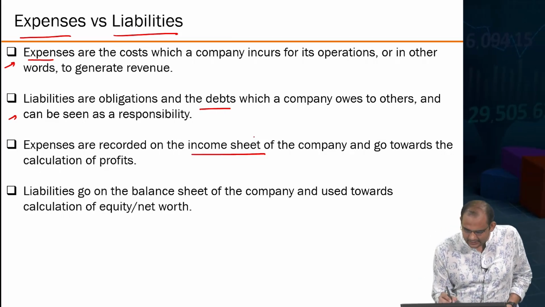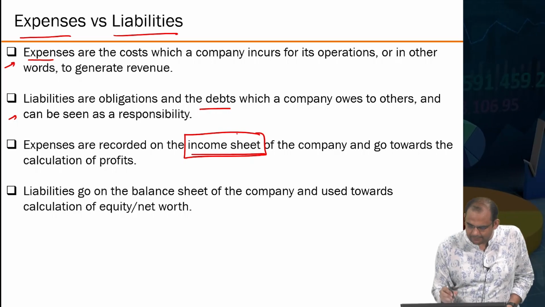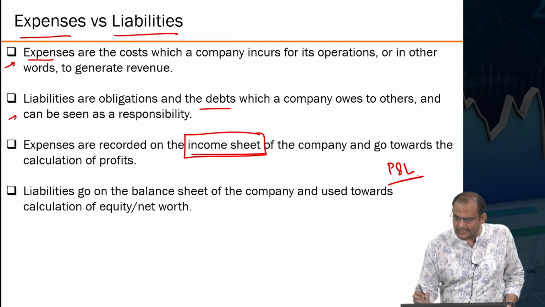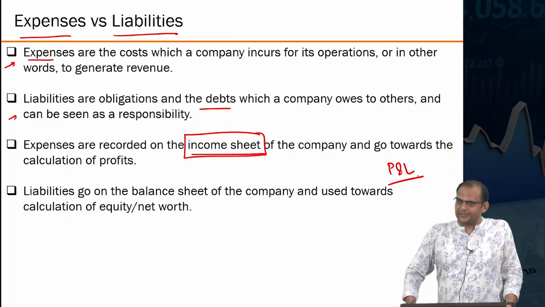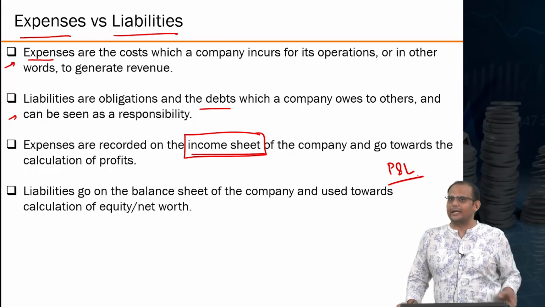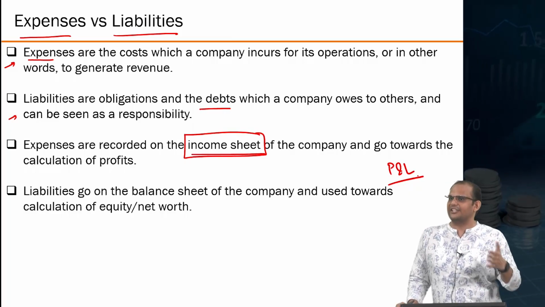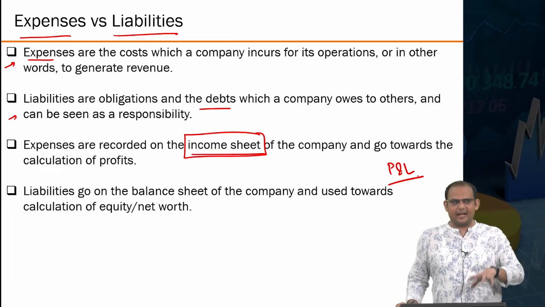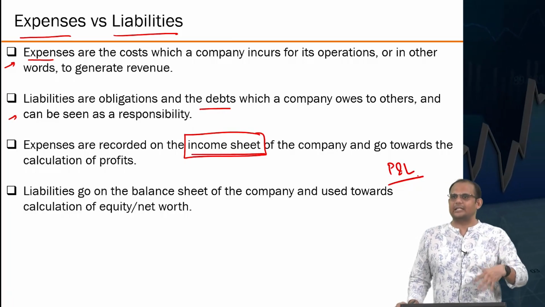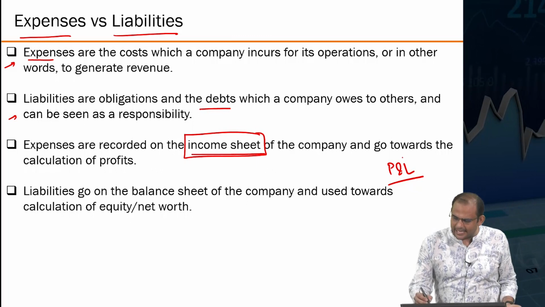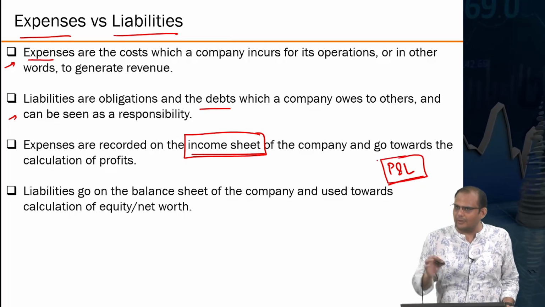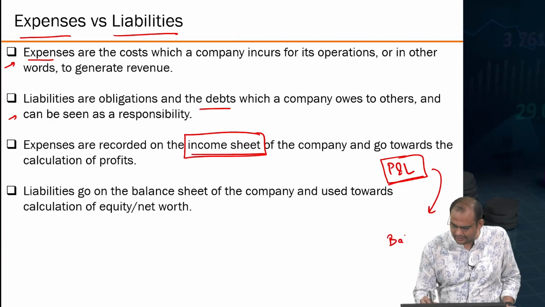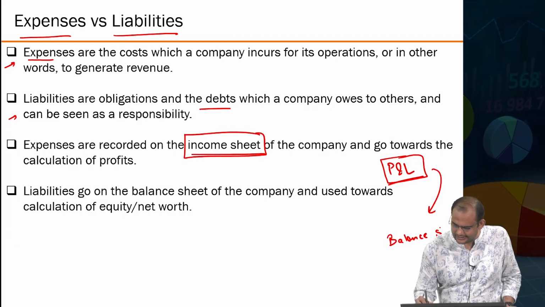One is an income and loss or a profit and loss statement. You might have heard this term commonly, P&L. When you start investing in stocks, typically you get these P&L statements, which is essentially your profit and loss statements. Profit and loss statement have all these values of how much expenses occurred and all these things. Some entry, the net balance of this, I will also show examples, finally goes to something called your balance sheets.